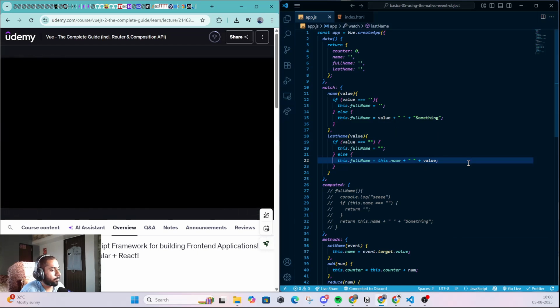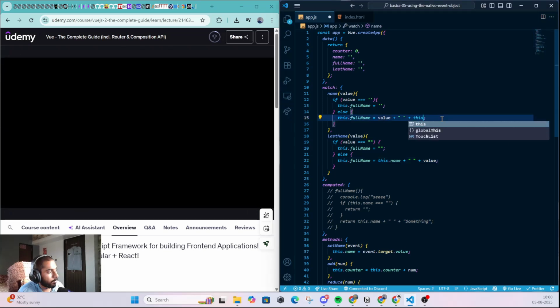And up there in our first watcher, we want to change this to value plus blank plus this.lastName, because we're watching name here. So now we have two watchers to reflect the full name, which is managed with two inputs.